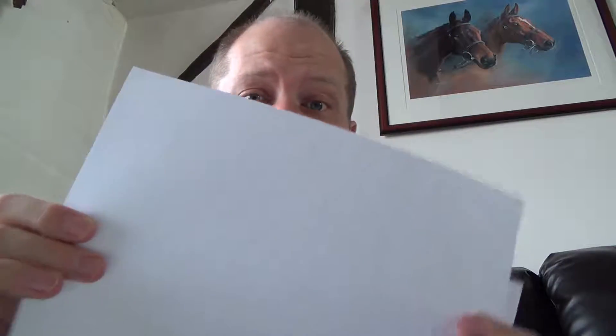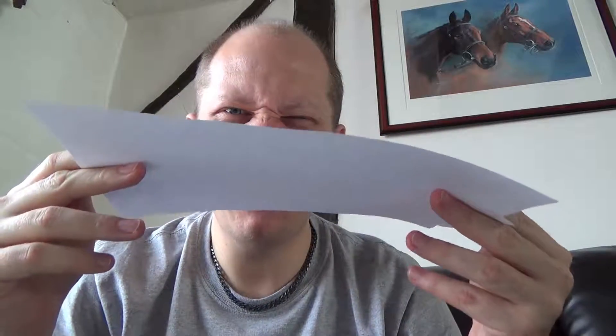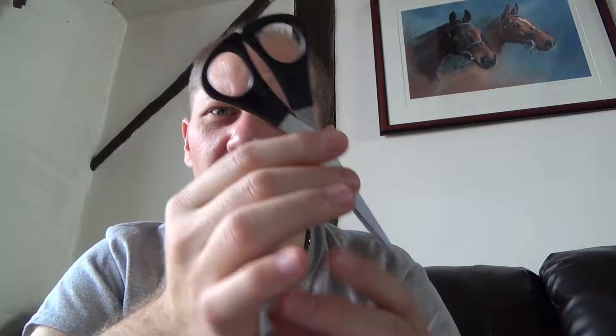To start with, you're going to need some needle-nose tweezers, or just a pin that's easy to hold — like the ones you use on a notice board. I do prefer tweezers, and you can get these in prying kits from Amazon quite cheaply. You're also going to need a very strong light source so you can see what you're doing, a magnifying glass, some white printer paper — 80 GSM is good enough — some scissors, and above all patience and a steady hand.